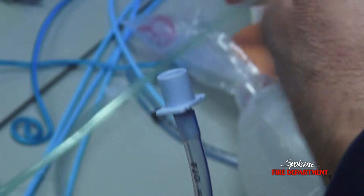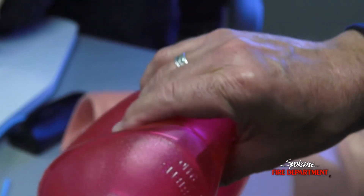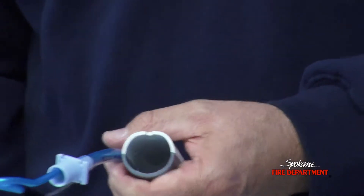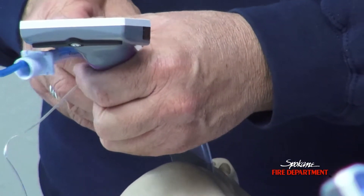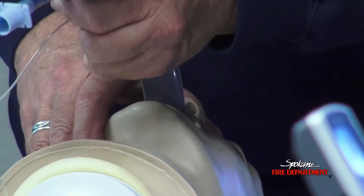What we found is that this video laryngoscopy system makes it, I think, quite a bit easier for paramedics to succeed with intubation. I think there are a whole lot of reasons why possibly we're having less success than would be optimal, but part of the reason is we have some new tools that make it so that paramedics don't have to opt for intubation as often as they used to in the past.